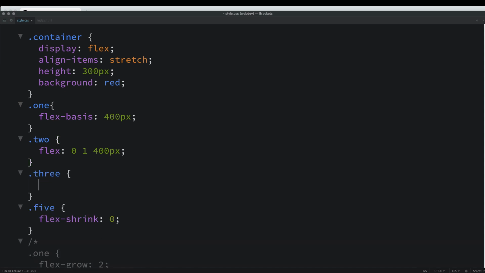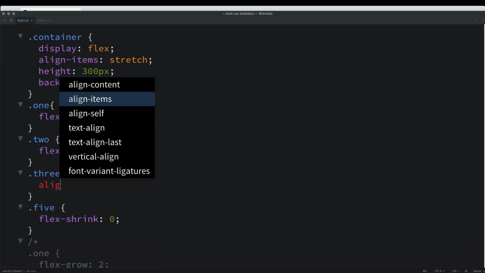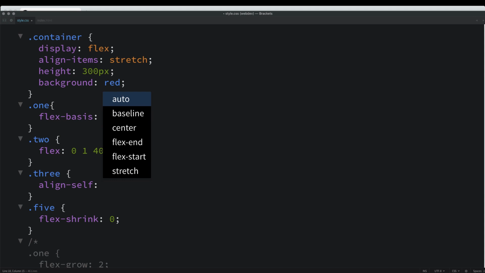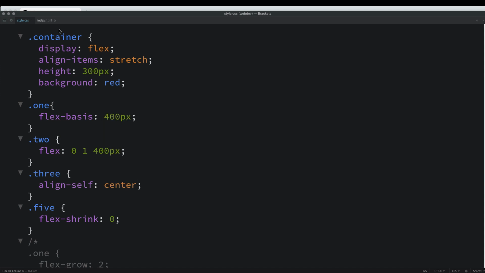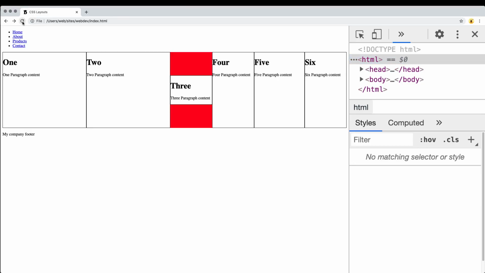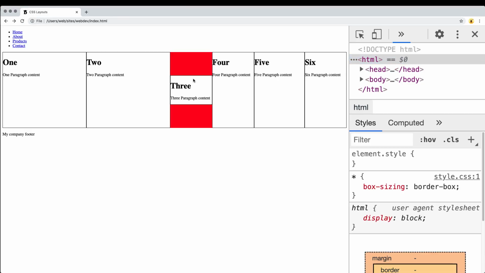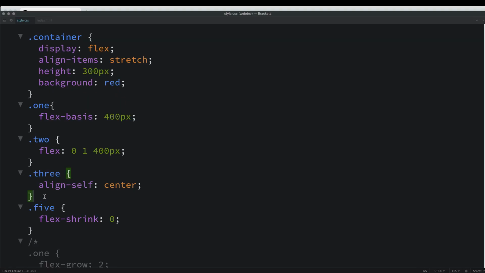So you can apply the align self value, and if you want to center it, and we already saw what the flex end and flex start will do. So applying that will center that element, and we see the red space from the parent container is now visible when we center it. And let's apply a few more of the aligns.